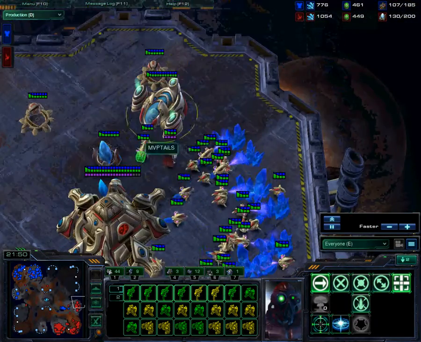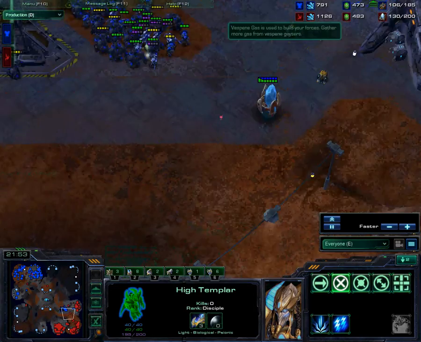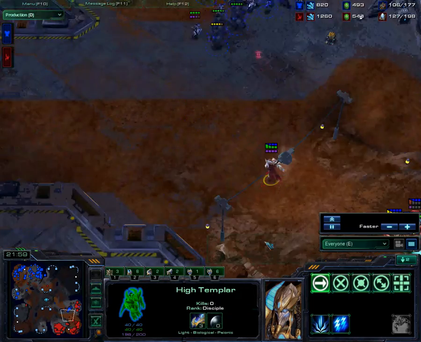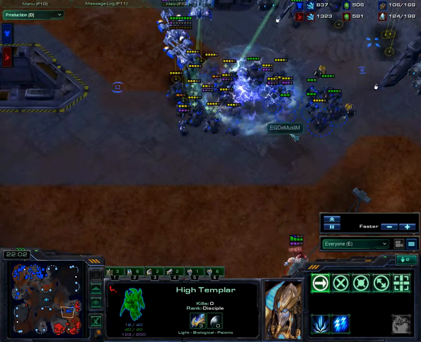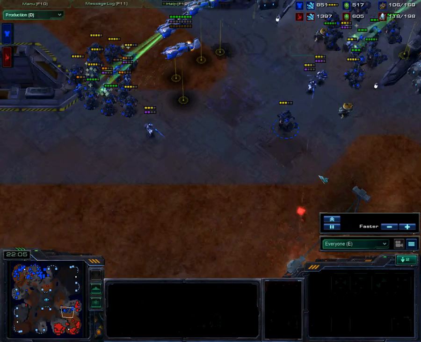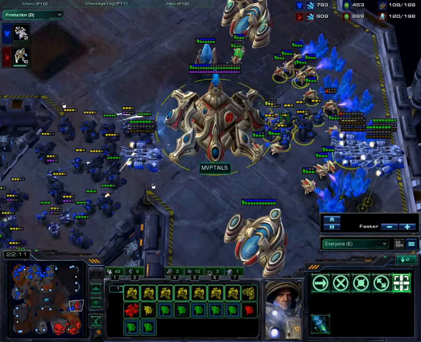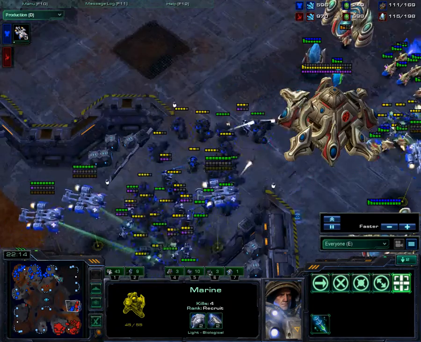He's got a storm here, well, 2 storms here. He's got a couple more storms back here, but I'm not sure if this is going to be enough. This is so many units. Ooh, very nice storm right there. Going to, oh, but then a snipe. Beautiful play, and now, oh my god, DeMuslim is now demolishing the mineral line.